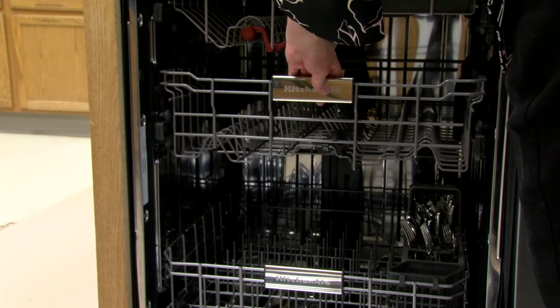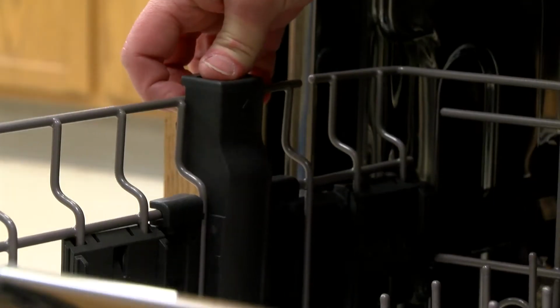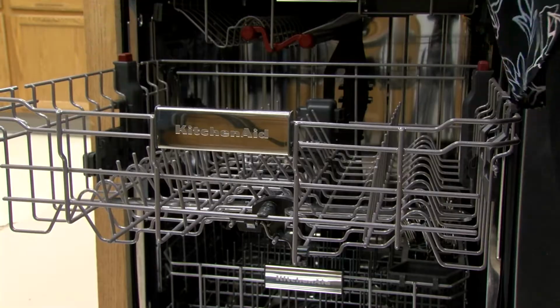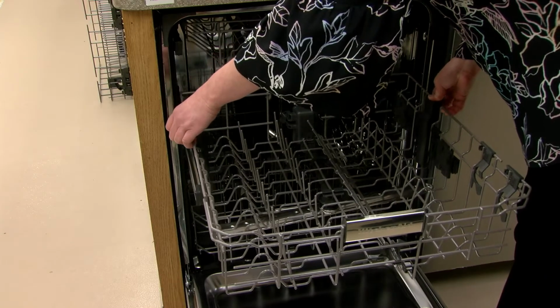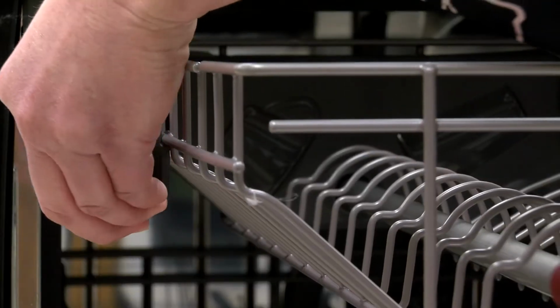With this dishwasher, you can raise or lower the middle rack to fit tall items in either the middle or bottom rack. Adjusters are located on each side of the middle rack. In order to make space for tall items, your upper rack is removable.